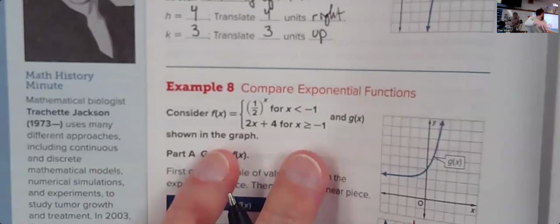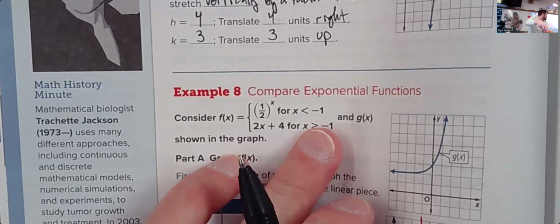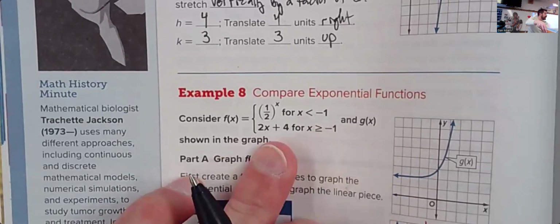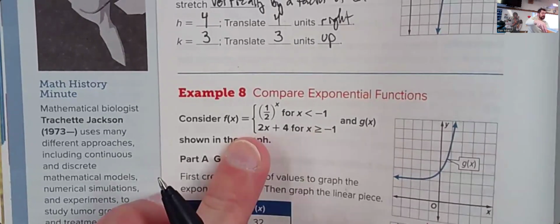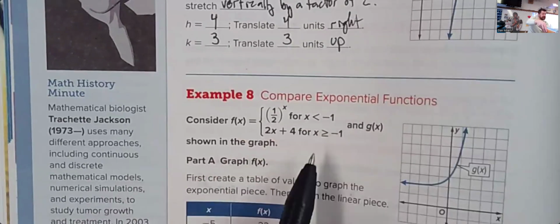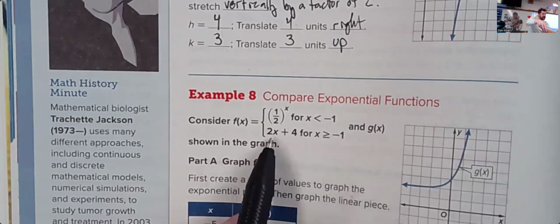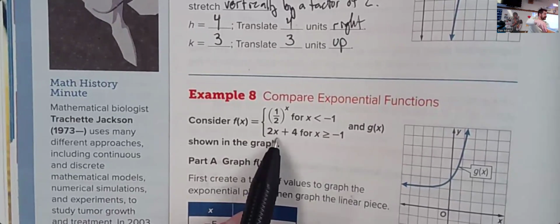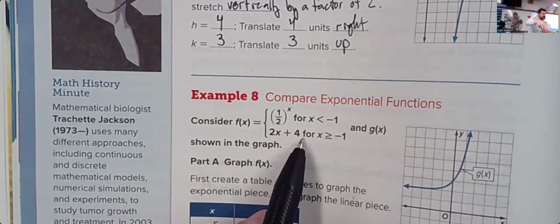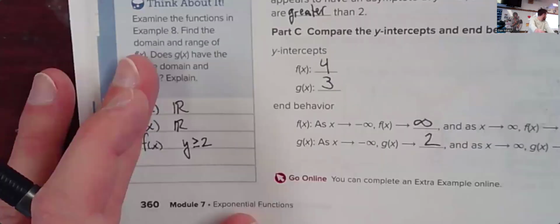And that has to do with this part of the function right here, the greater than or equal to -1, which means that on this function here, when x is -1, y is 2. So it can equal 2. Because we have greater than or equal to here, it actually does equal -1. So 2 times -1 is -2. -2 plus 4 is 2. So that means that y would equal 2 when x is equal to -1. So it could be equal to 2, or it could be greater than 2.